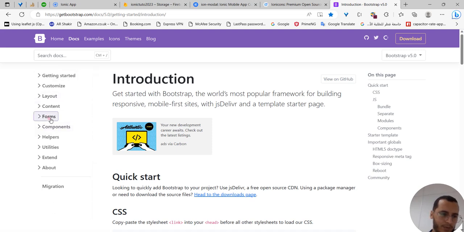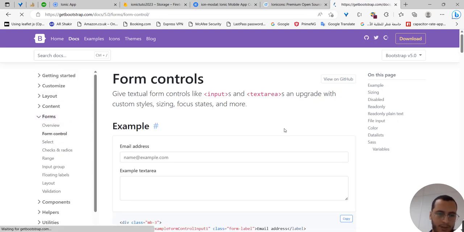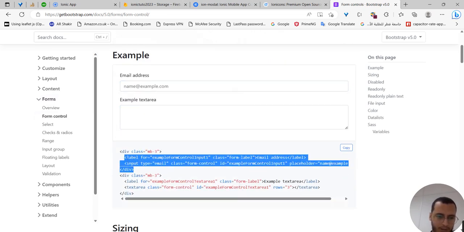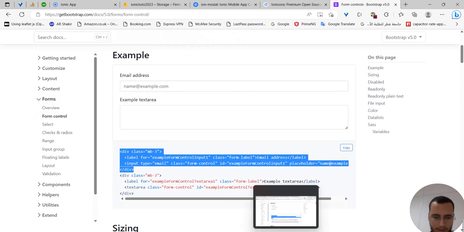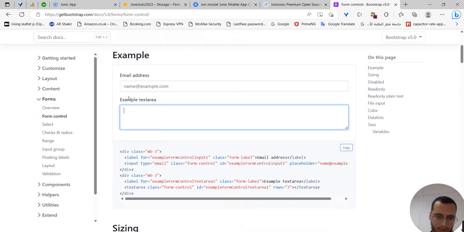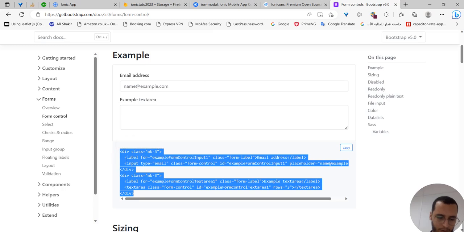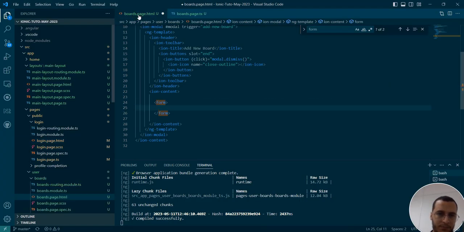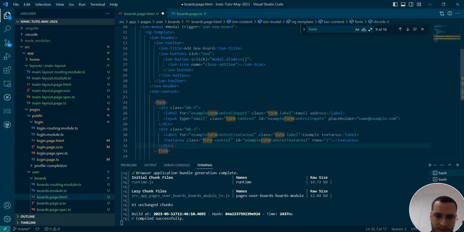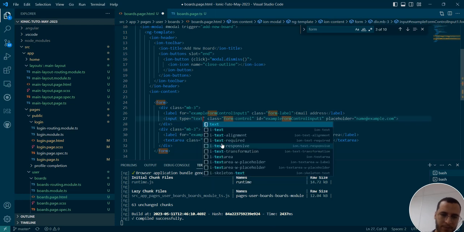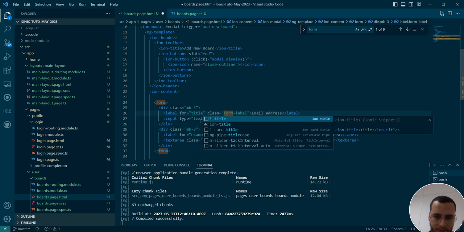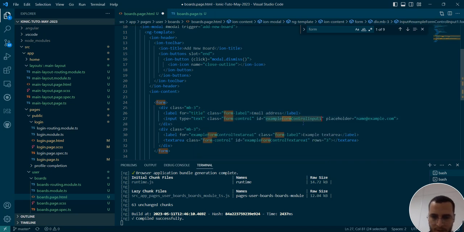So we have, for example, here forms, form control, and we have inputs for the email. Let's just copy it. And we also have a description, so text edits would be great. So copy both of them, and let's go inside this login, and here type, this one is type text, and let's say for example title for the title, and this is the ID.